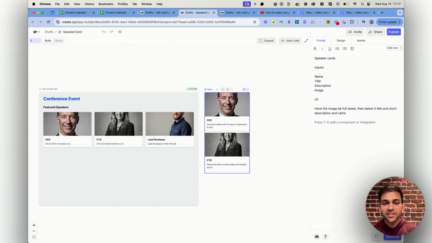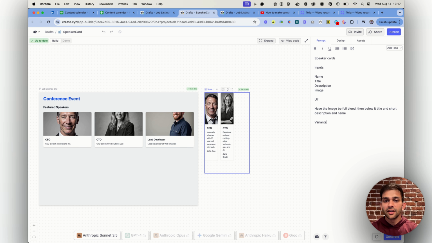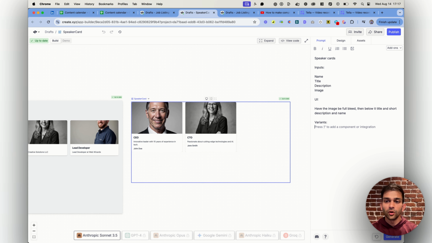Now, this is good, but imagine I wanted to use different types of cards. So the first thing I might want to do is have cards with different types of highlights. And so I can often in my spec just say, here are the different variants that I want to work with. So here I'm going to say have a highlight variant. And highlighted is black border and title.